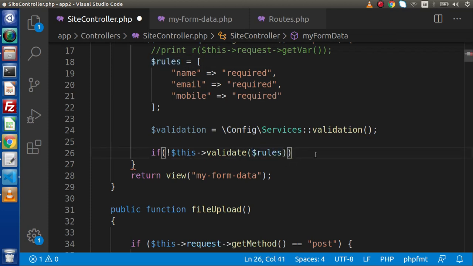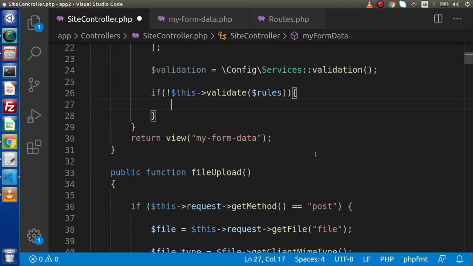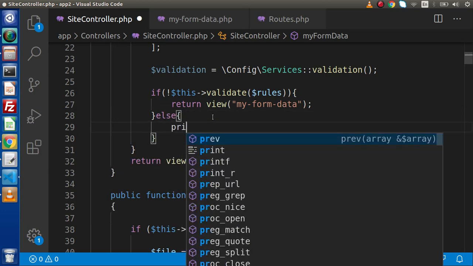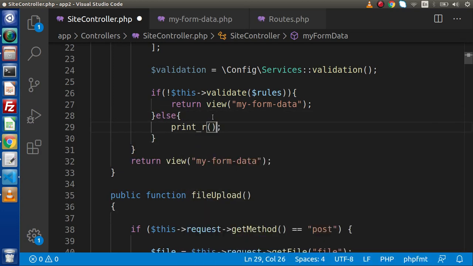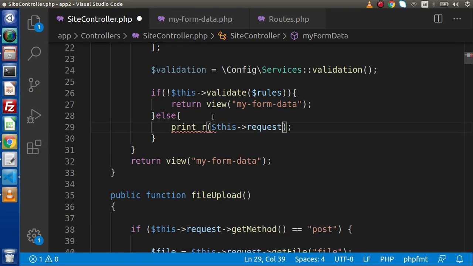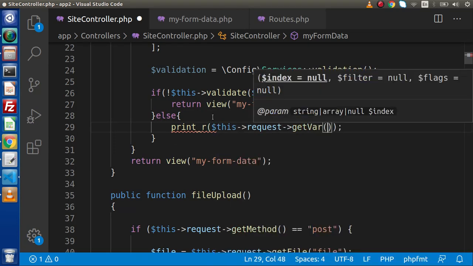pasting inside this validate method, making a curly bracket, and next what we have to do is return to our view file. Otherwise, if we don't have any error, for now let's say print r, this request, and we are simply printing all the values.